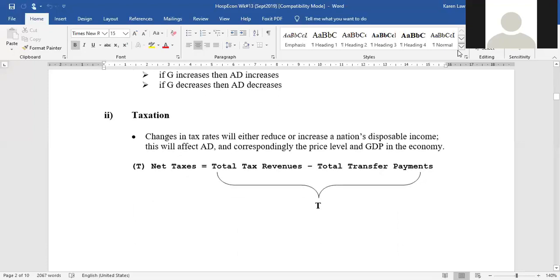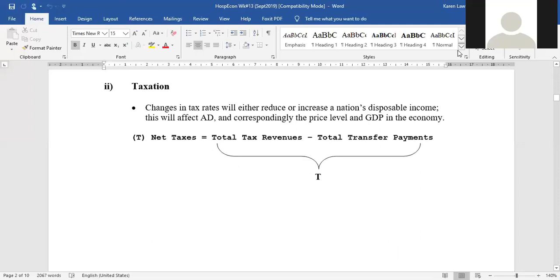The other tool the federal government has to influence spending is by changing tax rates. Remember, there are many types of taxes. Taxes can affect consumers, they can affect businesses, they can affect our net exports. So tax rates are very broad. Like I said, there's income tax, municipal taxes, property tax. So it's not just one universal tax. So that is the other tool in their tool belt.